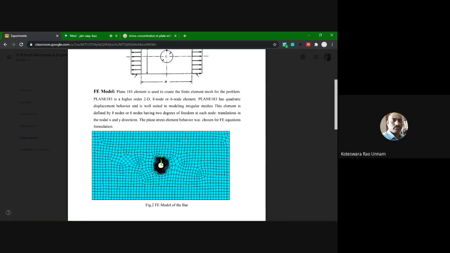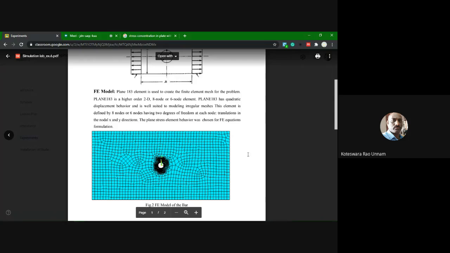Then I'll mesh this area so that I can convert that geometry into FE model. Once I have done that, I'll fix this end and apply the force at this end. And one more thing here is, in the software there is no provision for applying the force here.